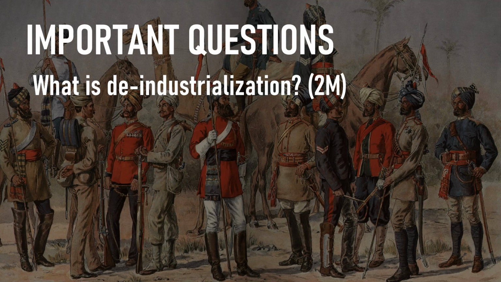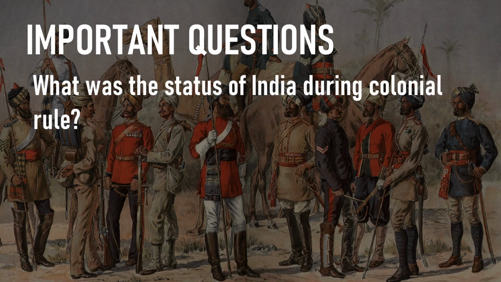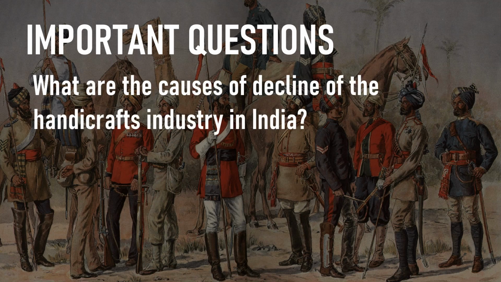So now let's look at a few important questions. Feel free to use these as a self-assessment. So what is deindustrialization? Why did the British encourage deindustrialization of India during the colonial rule? What was the status of India during the colonial rule? What are the causes of decline of the handicrafts industry in India? So I hope you can use these questions to assess your understanding of this topic, and I'm sure they'll assist you in the exams.